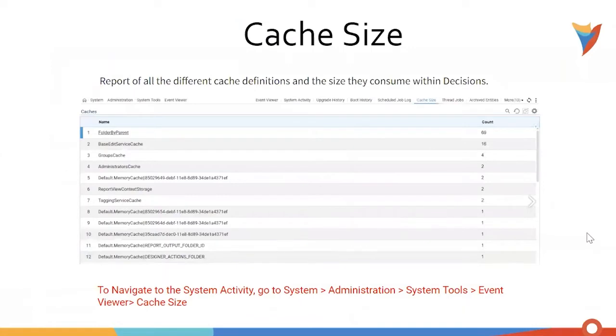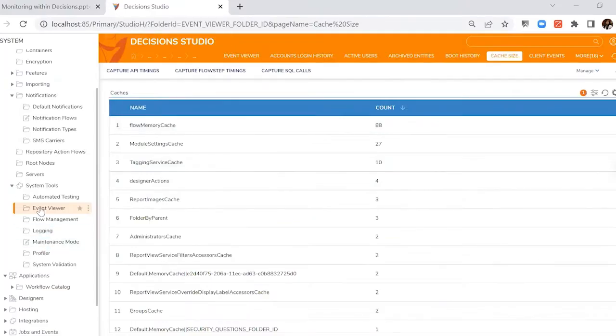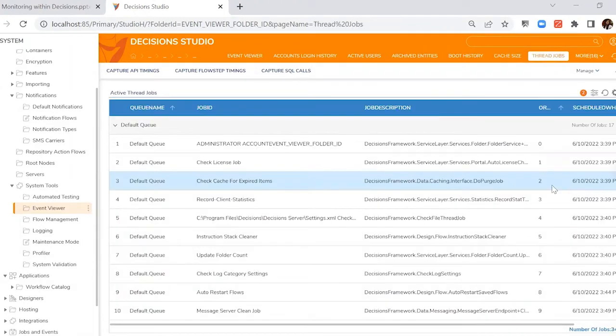Now let's move into the next one, which is thread jobs. It is a report of all the active thread pools and their corresponding jobs scheduled to run. Within each thread queue, there is an action to clear the job or run it. If we go into our studio, we have our event viewer, and over here, if we click on more, there we have thread jobs under system activity.